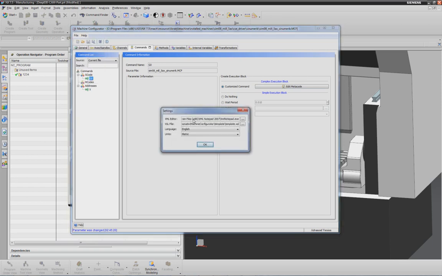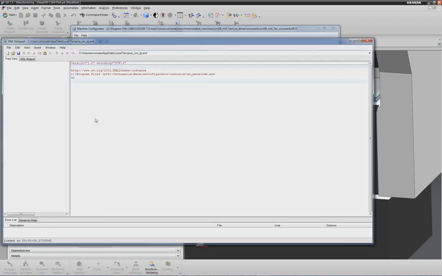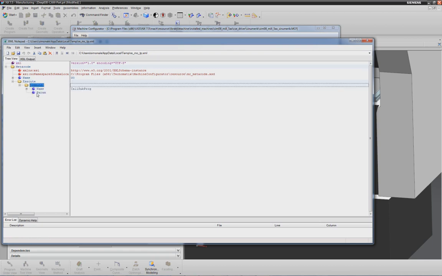So I'm using XML Notepad, so in the settings make sure that you've configured an XML editor of your choice here. So if you now go to Edit Metacode, it will open up the XML editor and show you some kind of a structure, and actually that's automatically filled out.